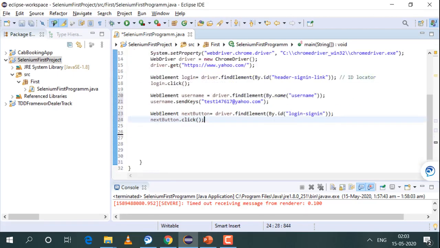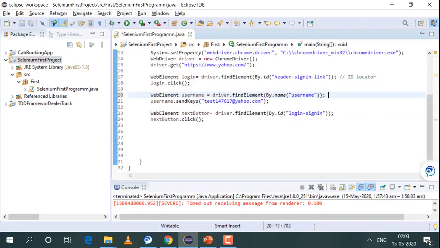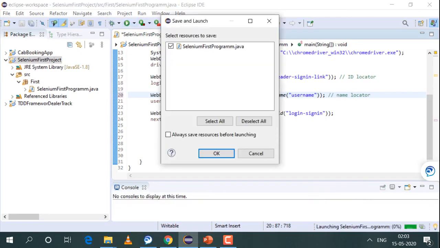Fine. Now save it. Now let's run this code. So we'll see what happens. So this was the name locator. We have seen ID locator and now we are going to see how the name locator works.